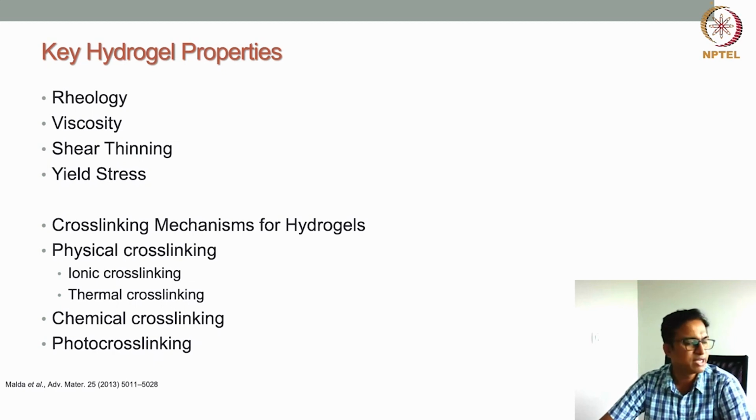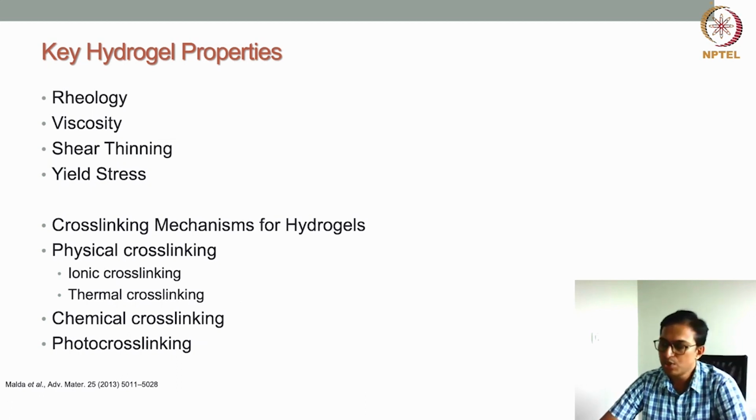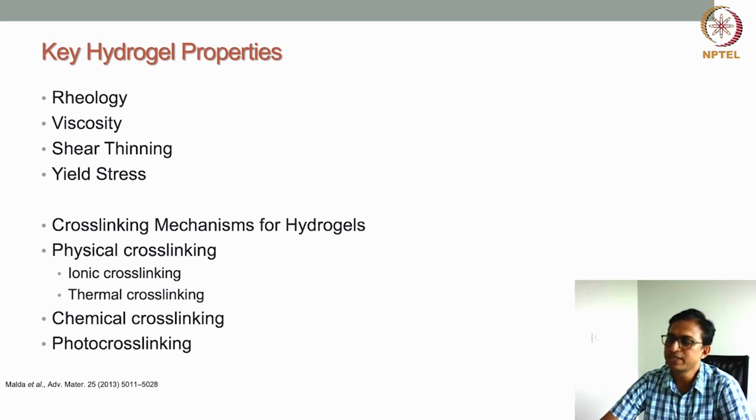In the cross-linking mechanism, we can cross-link the structure either by physical means, like ionic cross-linking, thermal cross-linking, or stereo complex cross-linking. All these are very important when we use physical cross-linking for hydrogels, because each of them has its own advantages and disadvantages. In the case of chemical cross-linking, this process can be a little slow, but chemical cross-linking helps in further stabilization of the structure, so that structure deformation and structure stability can be improved further.